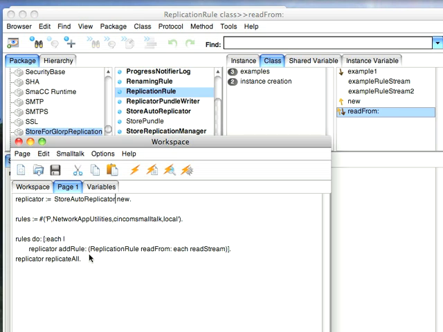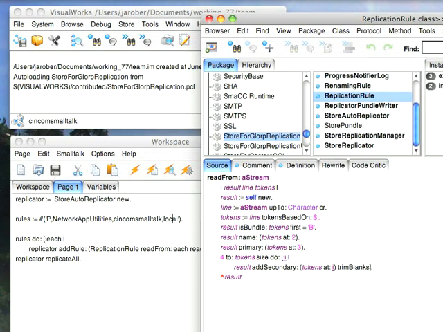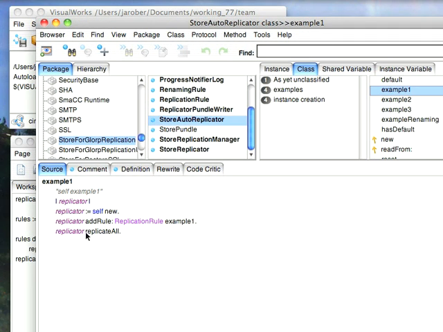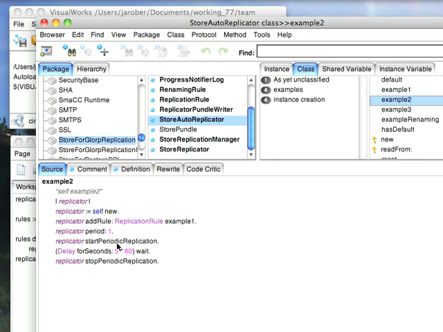So you can set up a rule that looks like this. It's a package, the name of it's here, from this repository to that repository. So you set up your rule structure, and then you go ahead and replicate from one repository to the next. Using the replicator, you can do a couple of different things. If I look at example 1, I can do a one-off replication. If I look at example 2, I can start periodic replication, tell it how often to do it, and it'll keep things in sync in the direction that I specified.